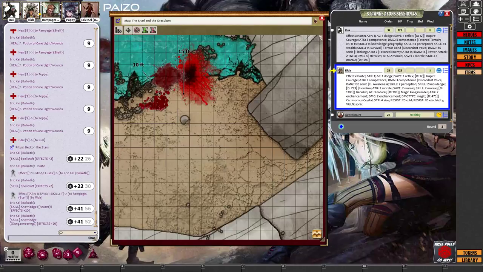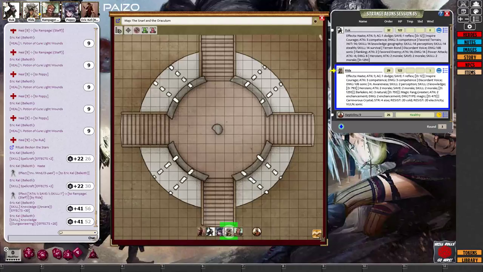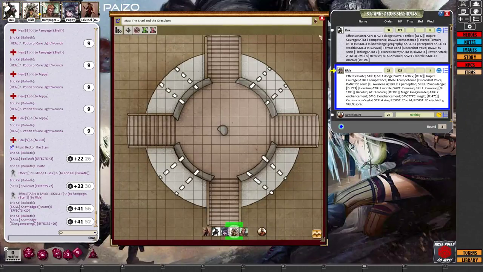Okay, you make your way to the eastern side of the city, and you see this short squat tower, and it's ringed with these unadorned columns, and there's open doors at street level that lead to a chamber below.